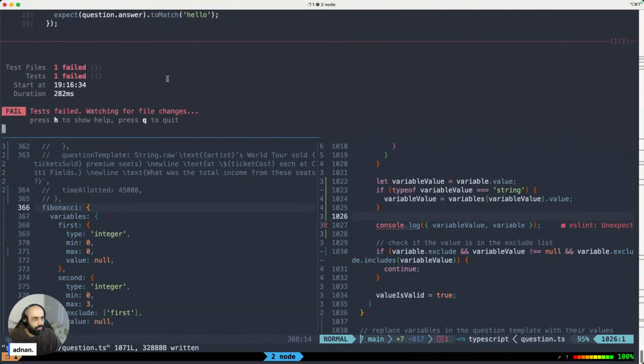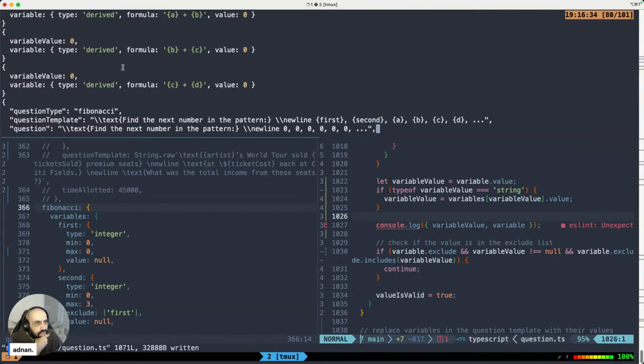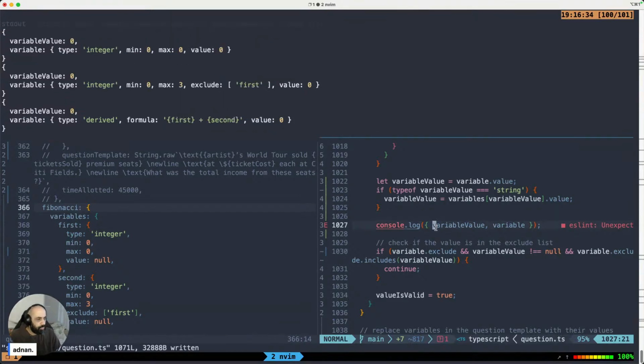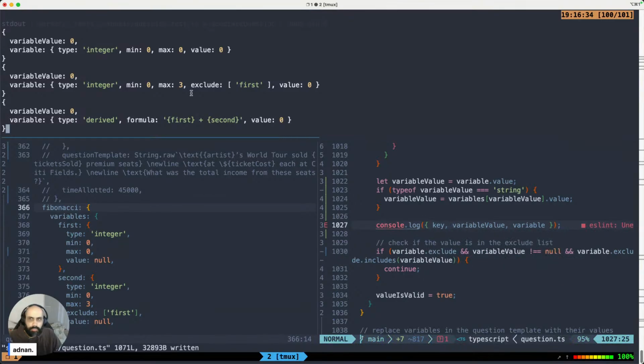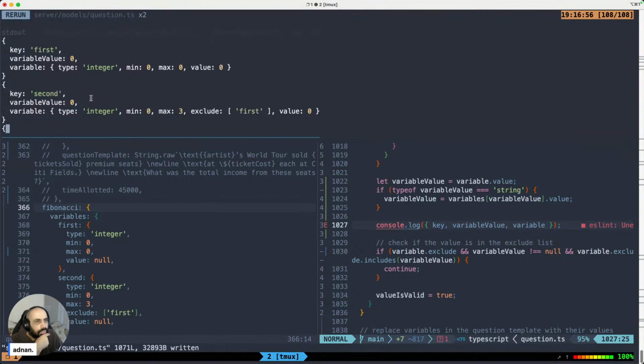And this should have redone this with this now. And the key is gone, unfortunately. So we'll pop in the key as well. And that way we can see what's happening. So first and second is what I care about. So first is 0 because I forced it to be. And then second variable value starts at 0 because that is 0.